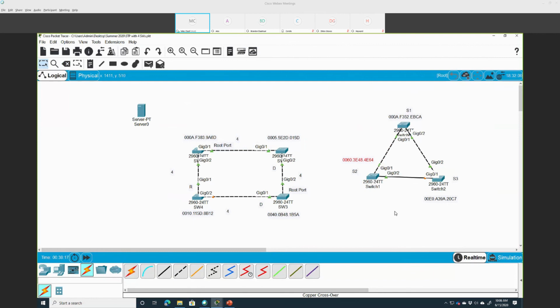Question to you. How can I make SW1, switch 1, or S2 in our case, a root bridge? What am I supposed to do? I cannot change the MAC address, right? Because that's printed on the circuit board. What I can do is change the priority. So that's what I'm going to show you over here. I want to make one of these switches basically a priority. So before I do that, I would like to update the firmware on this one here.